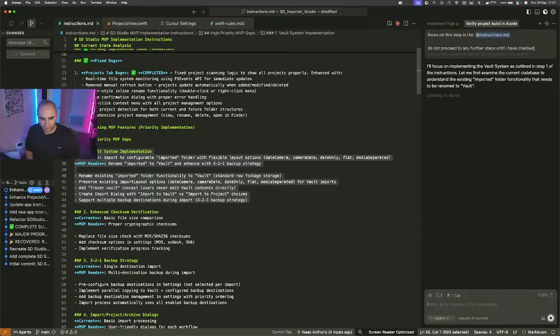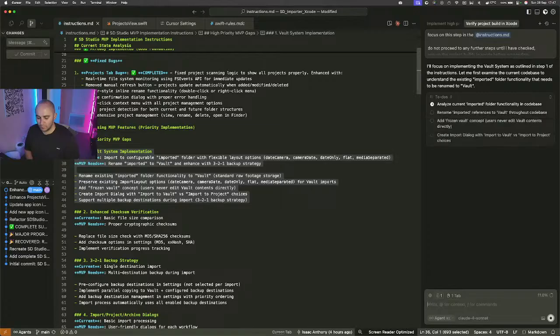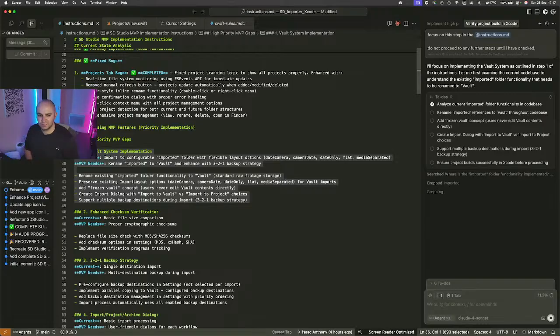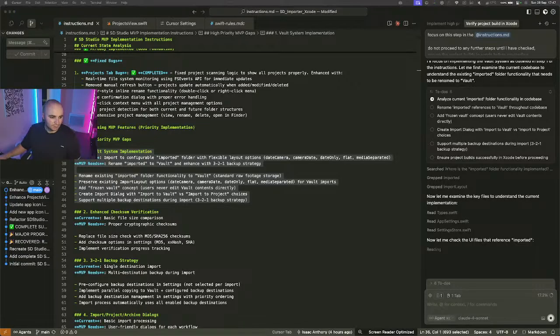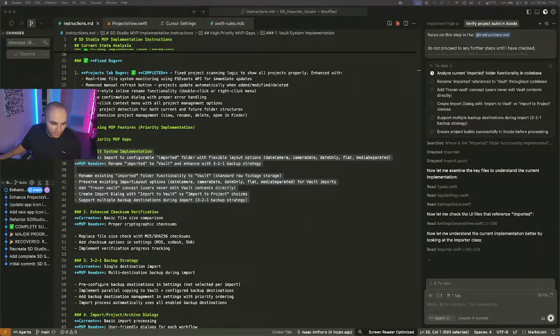After I get off this, I really need to set up some proper project rules for Cursor, because I feel like I am definitely repeating myself to this, especially with this instructions document. I'm going to let this just do its thing and just leave it to run for a while, and then I'm going to come back and check it in a bit.